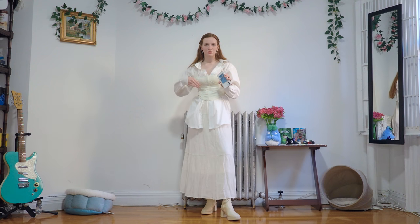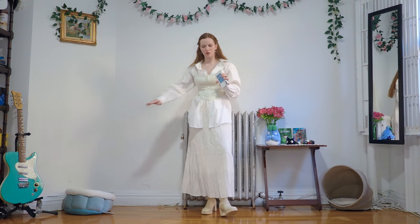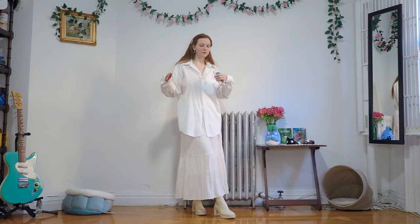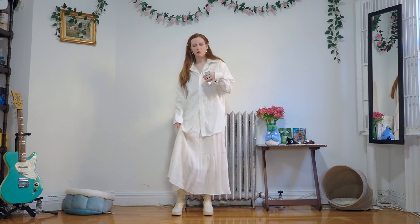Let me show you guys how this looks without the corset top on top of the shirt. Okay, here we go. I am praying to the gods that you are not seeing anything you shouldn't be seeing. But anyways, this is what it would look like oversized on oversized. Let me know if you prefer the last look or this look. I think they both serve their own different kind of look, and depending on what you're going for, you might go for this or you might go with another top on top. Either way, this is the oversized on oversized look, which I don't really prefer, but I have experimented with it more and it's not the worst look, especially if it's oversized on a long skirt.